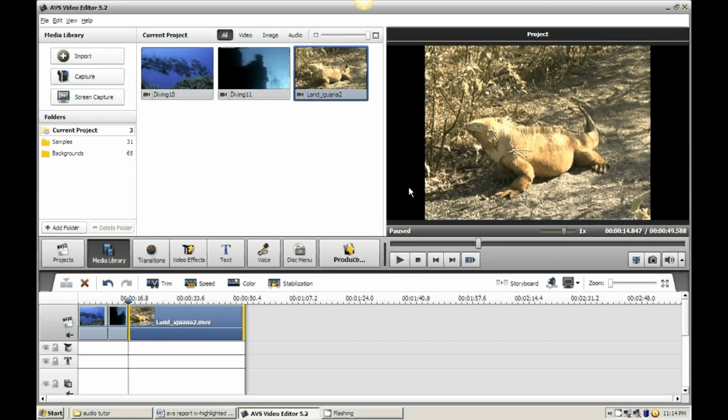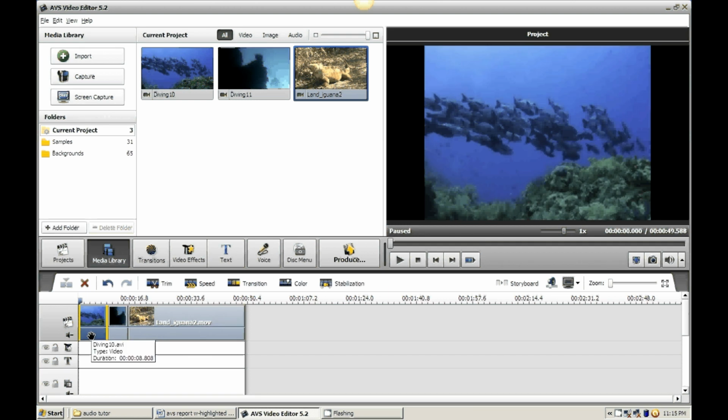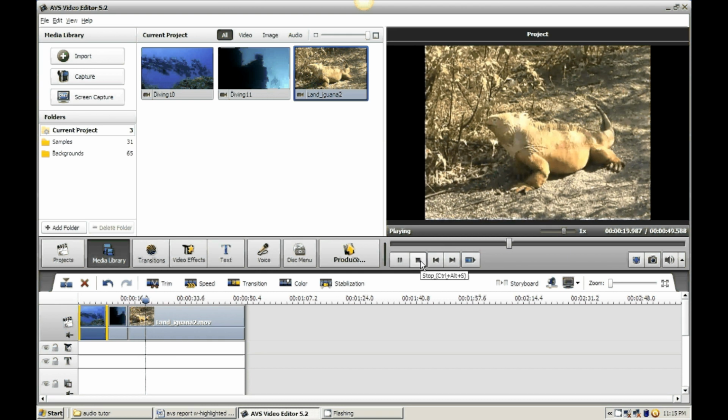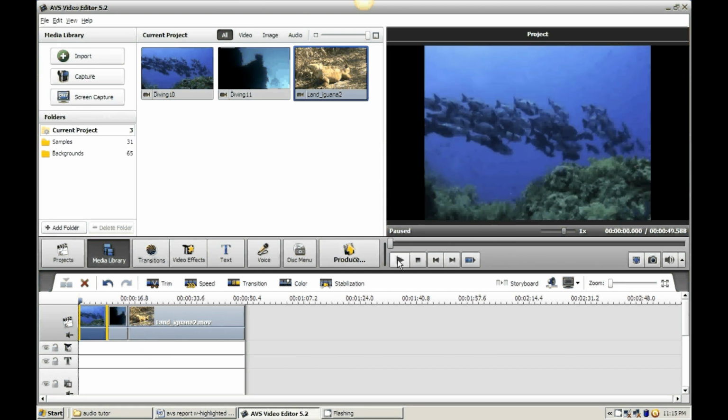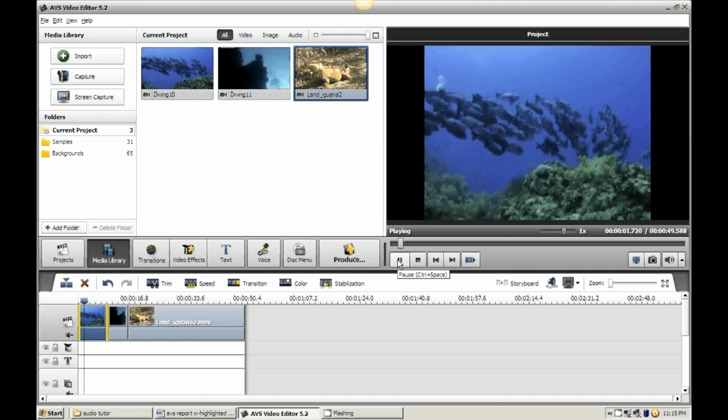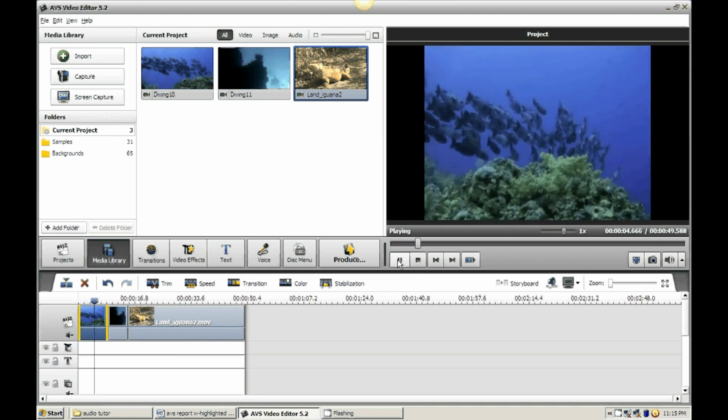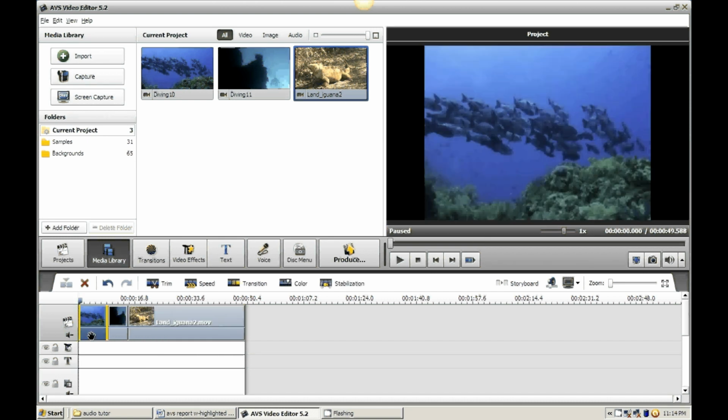Previewing and trimming. The next step is to go to the preview screen on the right side of the screen. It's labeled Project, and initiate the playing of the video files you placed on the timeline. Be sure to click on and highlight the first video file on the timeline. Or you can press Stop on the preview screen prior to play to ensure that playback starts from the beginning of the video and not somewhere in the middle. Both of these methods reset the time marker back to the beginning of the video.